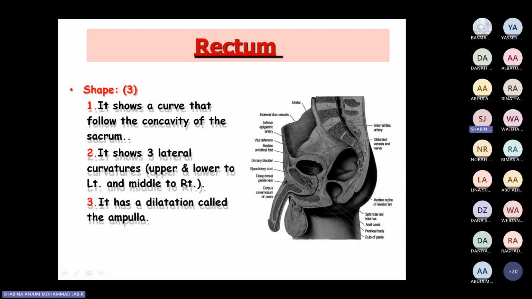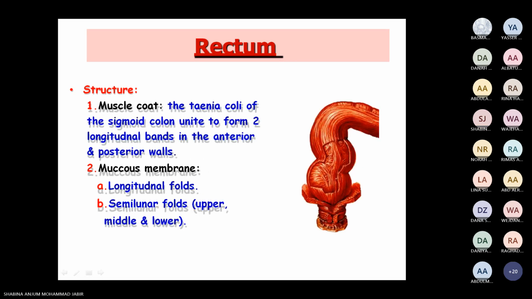Again, this is the section. So in this section, if you remember, we have this section like this. So here you can see the rectal ampulla, the dilated part, and this will be the curves. So is it different from the other parts of the colon? Yes. So we know that in the colon we have the tinea coli, but what will happen here?